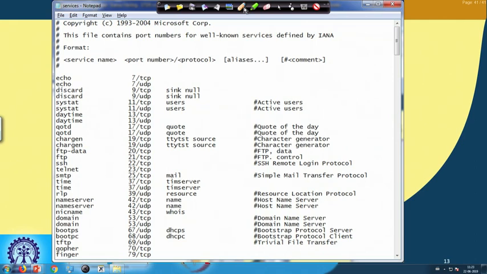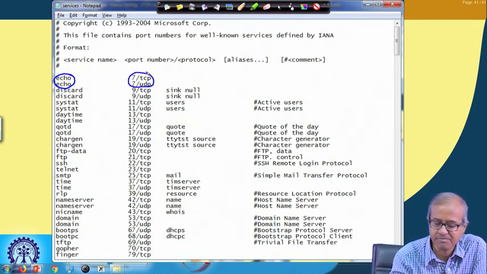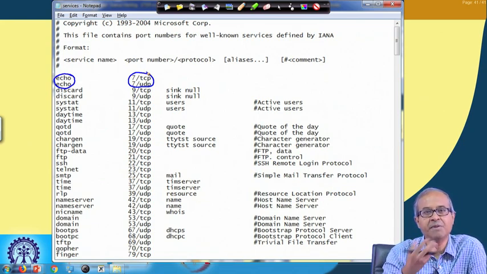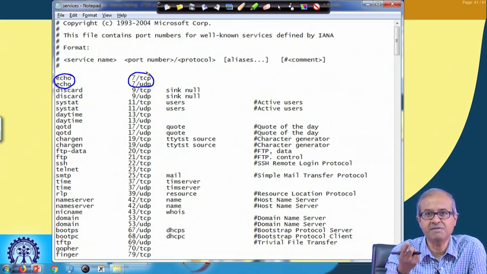Well, here I am just reading out some of the lines. There is a service called echo. It is running on port number 7 on TCP as well as UDP. So, if you send some message to the echo server, it will send back the same message back to you. Echo is used sometimes for the purpose of testing the communication.